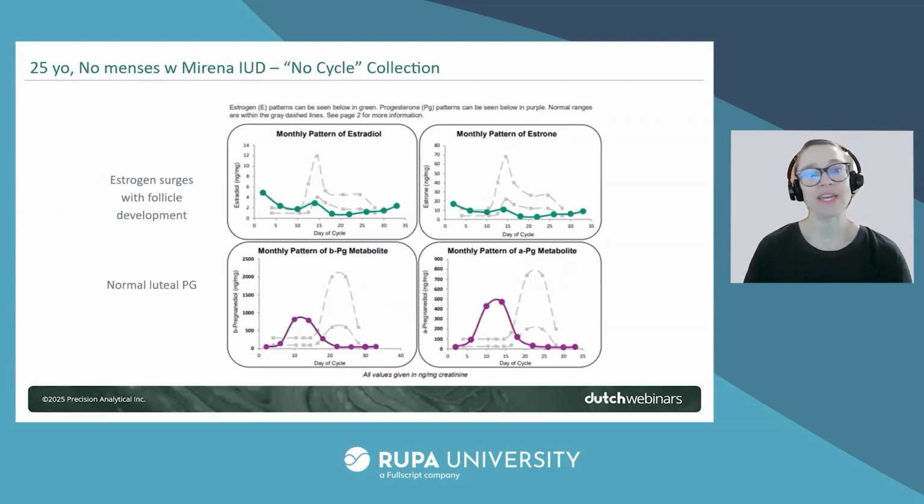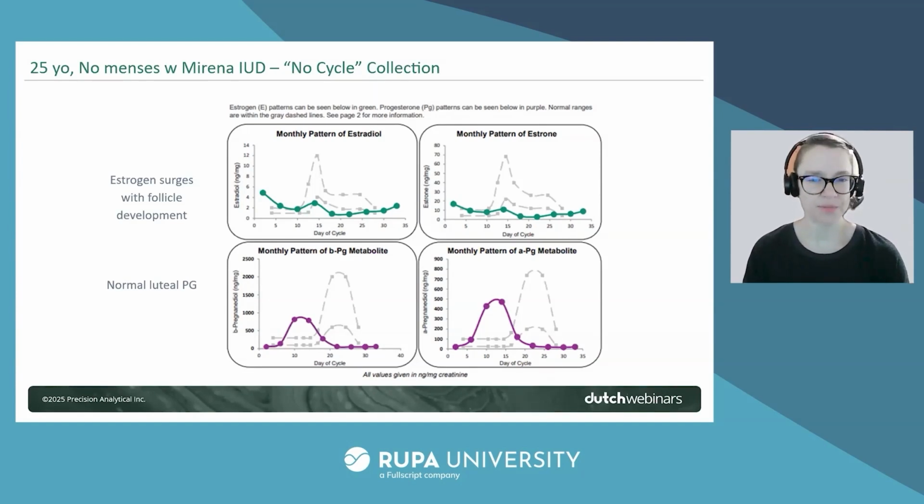All right, here we have a patient who's not having a menses. This is a 25-year-old. She's got a Mirena, which is a progestin IUD. So she's still cycling. She was having some complaints, and so we took a chance and went ahead and did a no-cycle collection. There's a little bit of a shift in this pattern. By day 1, when she first tested, she was already having that pre-ovulatory estrogen surge. So we caught her around ovulation at the very beginning, and then by day 10, she's mid-luteal already. That ovulation happened more in the beginning of her collection, because we weren't quite sure of the timing.